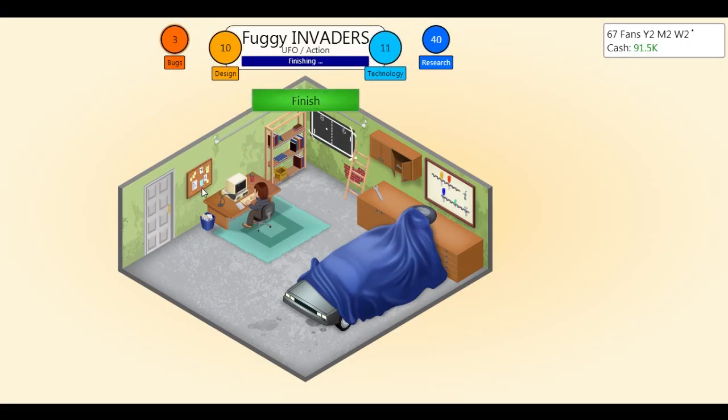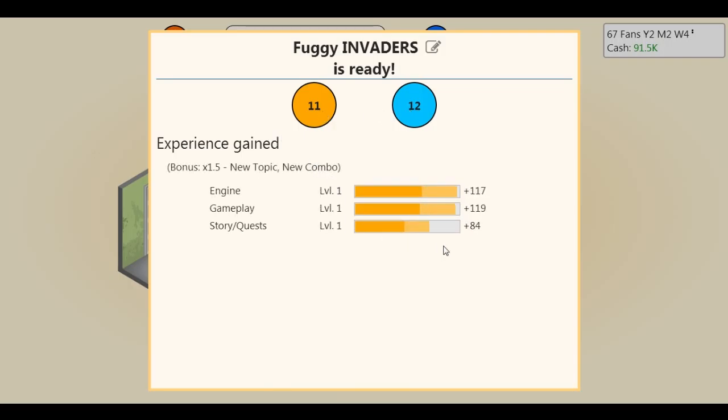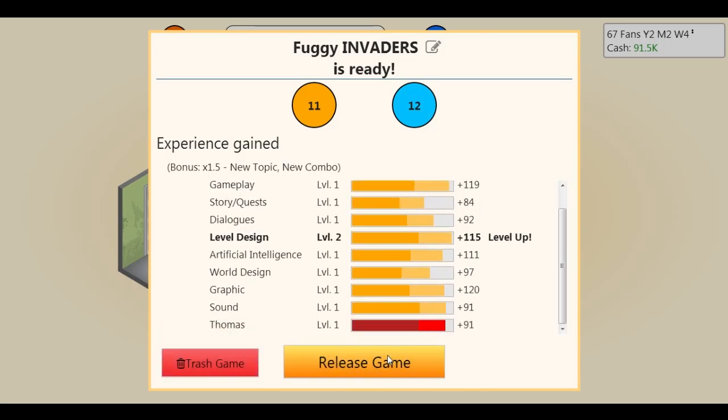We'll wait for the bugs. If you let any in, they'll have to be patched. No, not as good. I might just level up on something. Level up. That will do. Release game.